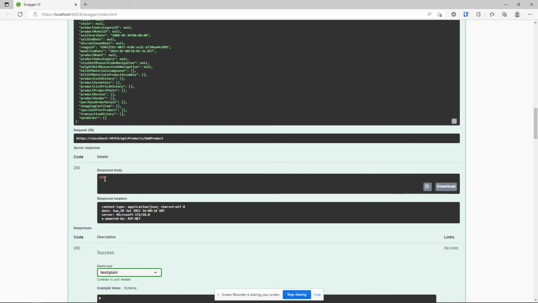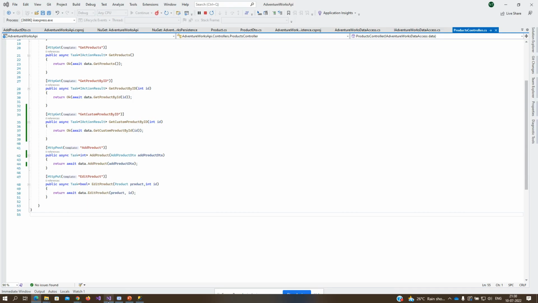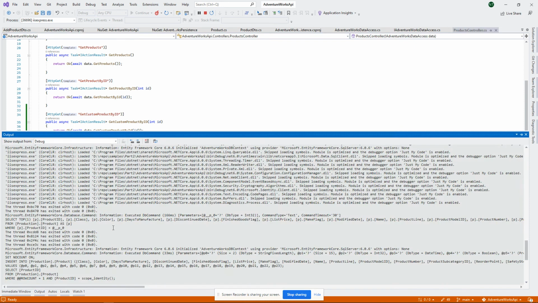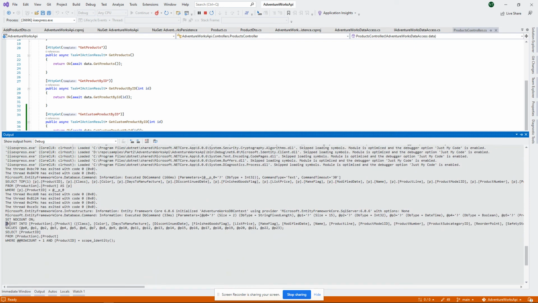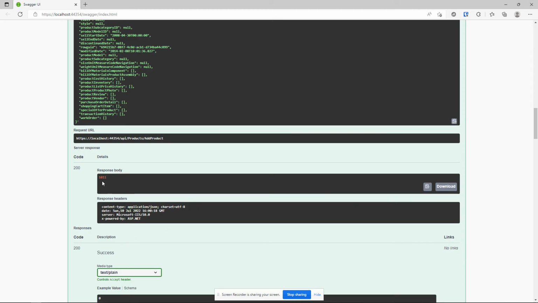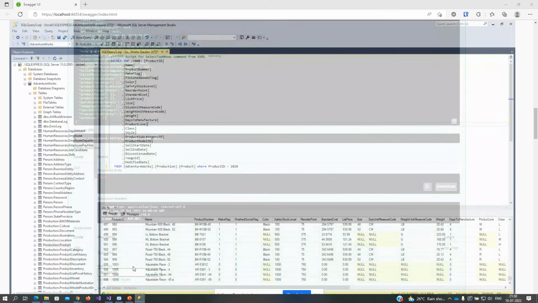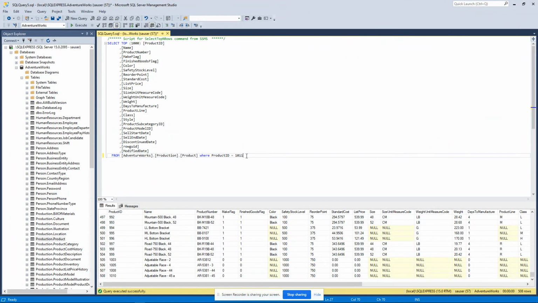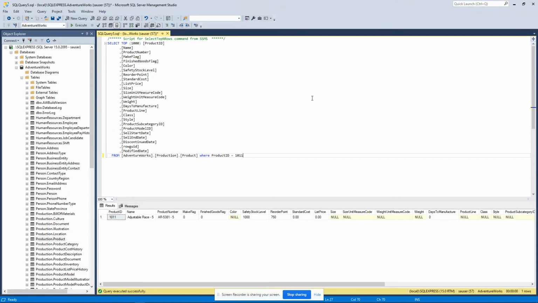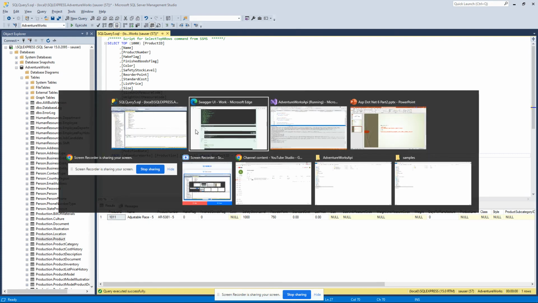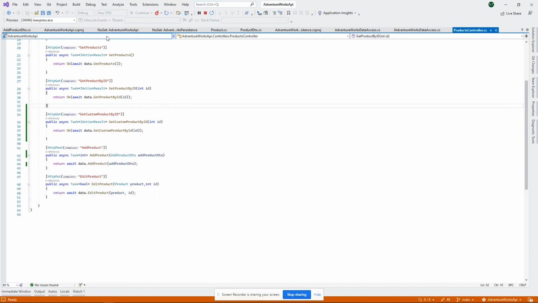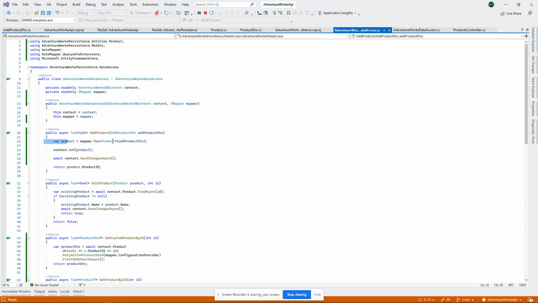Yeah, so you can see that it worked, and then you can look at the queries that were sent. I can see here it did an insert, and then it returned me 1011. If you go back to my database and query for 1011, I can see my product that was added. So this is how we can use AutoMapper, like I showed here, to add. I can convert it into what I want, and then I can add it.